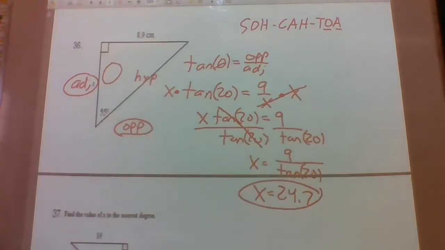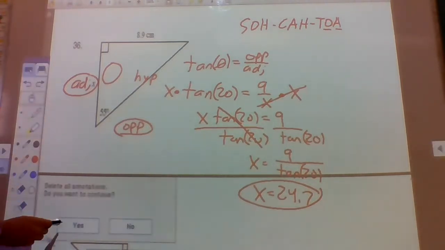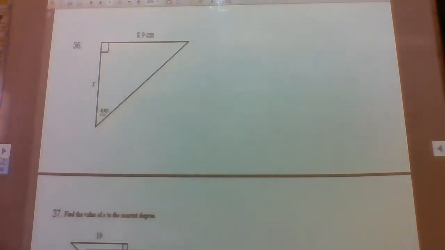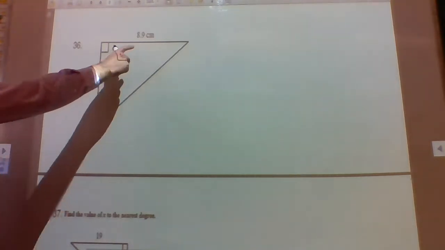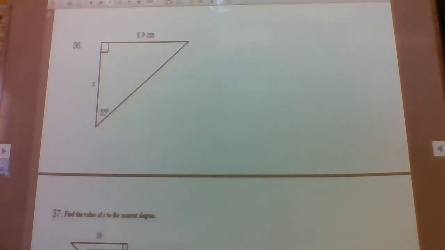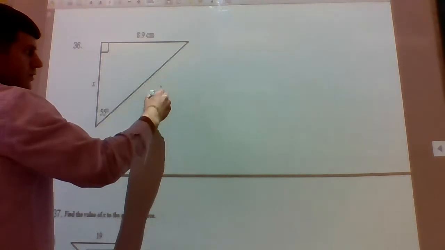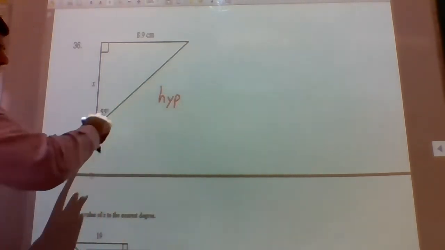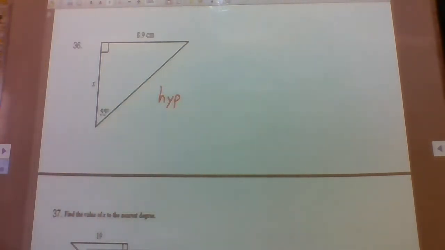Okay, 36. Label one side and one angle here. We're solving for a second side, so we're using regular trig. This is the hypotenuse. I think in part 2 we mentioned this: if you have two sides of a right triangle and you're solving for the third side, use the Pythagorean theorem, a squared plus b squared equals c squared. If you're solving for an angle, use one of the inverse trig functions.